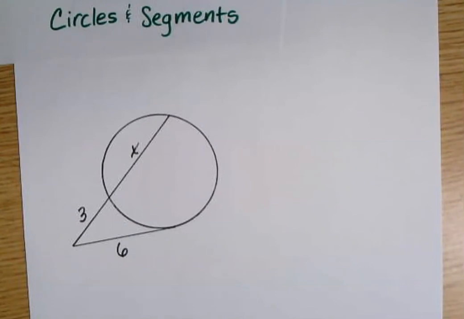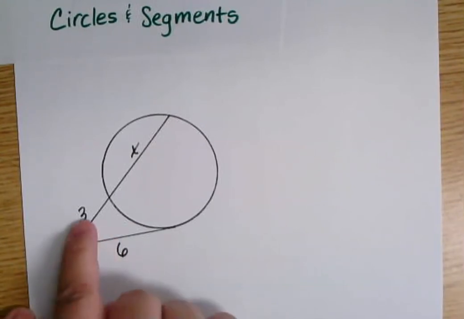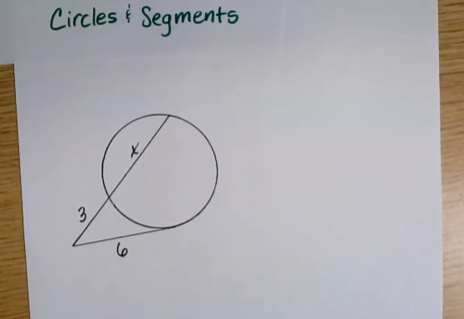And when we look at these, first of all, make sure you're dealing with segment lengths. Always look and make sure you're seeing, yes, these are the lengths of the segments that I want to deal with. There are no degree symbols around. I'm not looking for arc measures or angle measures. I am looking at the lengths of the segments.